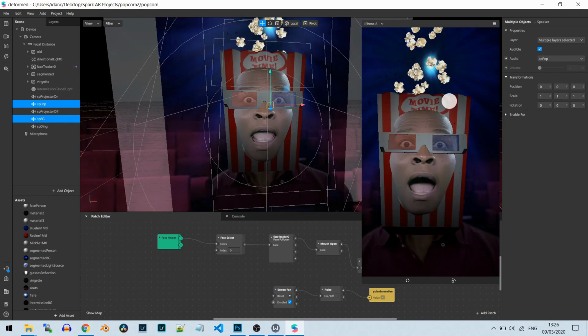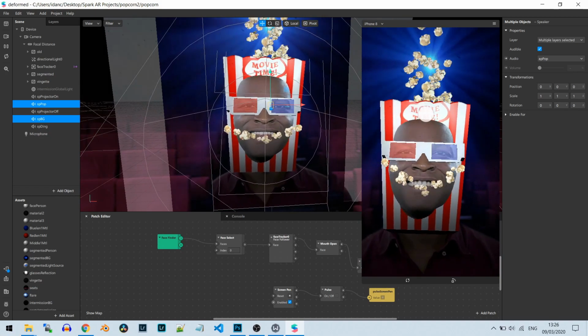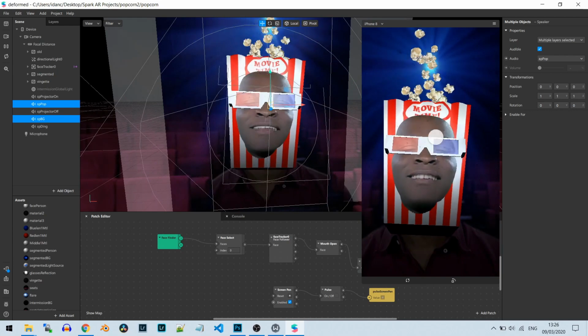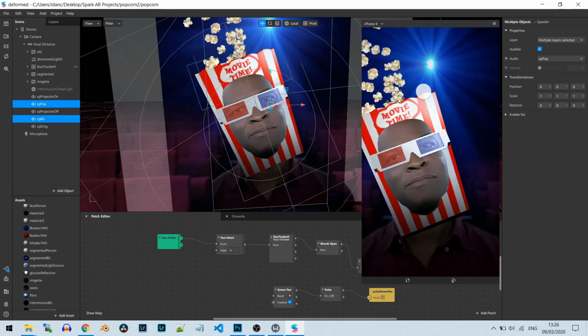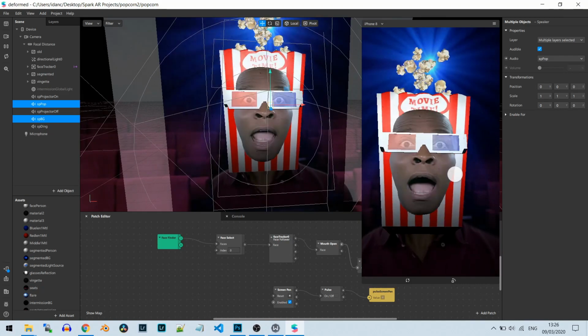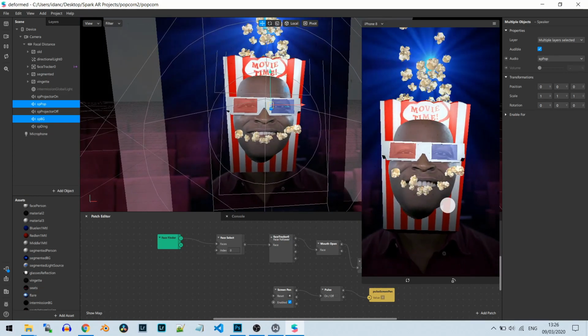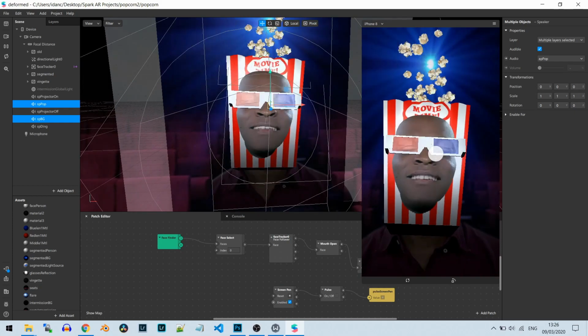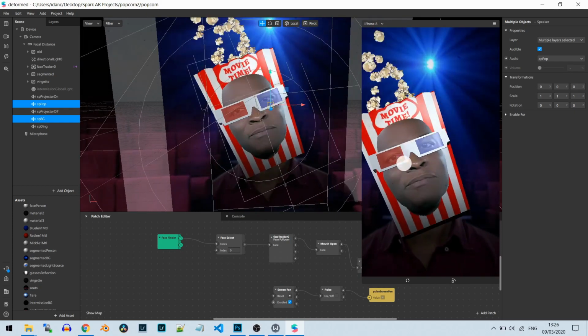And there's a projector at the back, which gives you a sense of feeling and an old film kind of noise there. Popcorn is coming out from the 3D bucket, and when the user opens their mouth, they're going to see popcorn coming in, and if you just pan with your finger, it's going to go in the other direction, from the mouth, outside of the mouth.